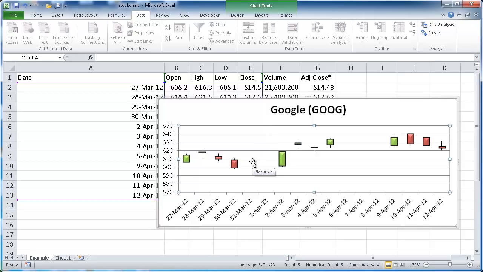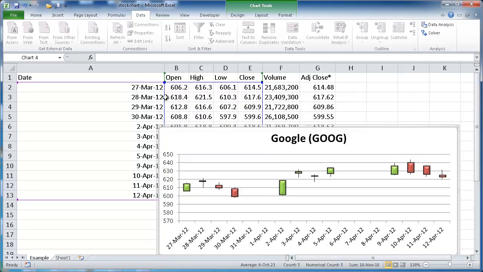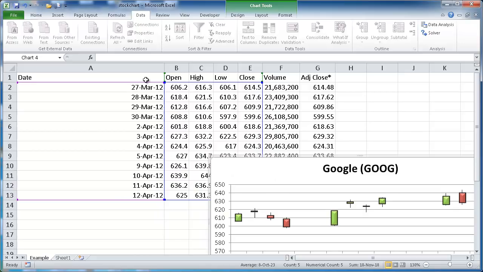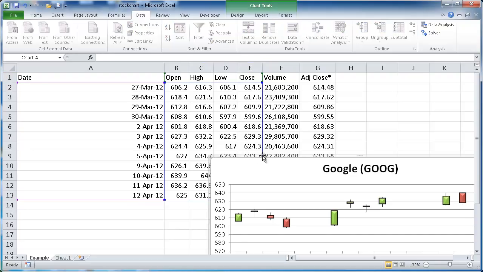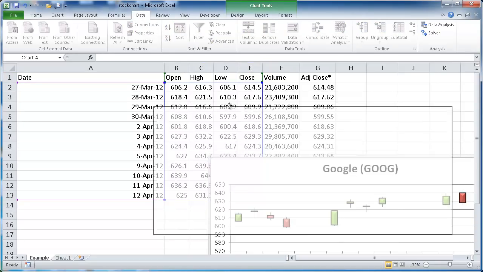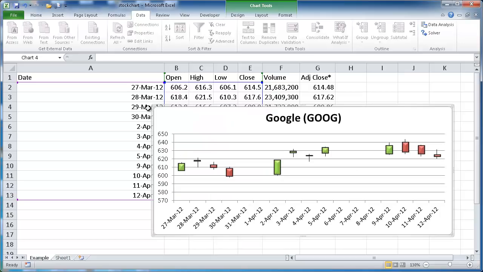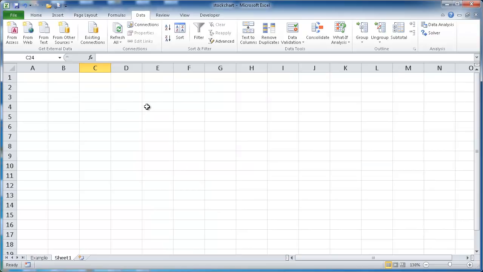So how do we create this chart? How do we get the data and create this chart? Well, if you've already got data in this type of format where you have the date, open, high, low, close, you can just start to use that data. Now, it may be painstaking to get that data from one of these financial sites and put it in there, or you can go about it with Excel and actually do a web query to one of these financial sites such as Yahoo and Google and get that data. I'll show you how to do that.